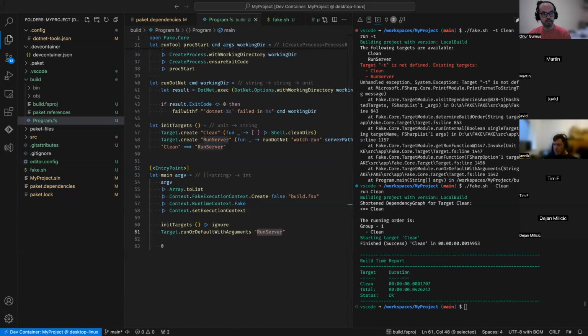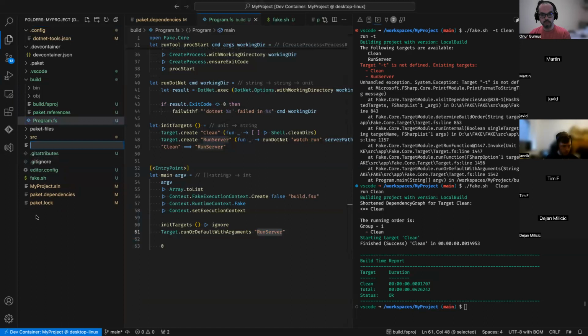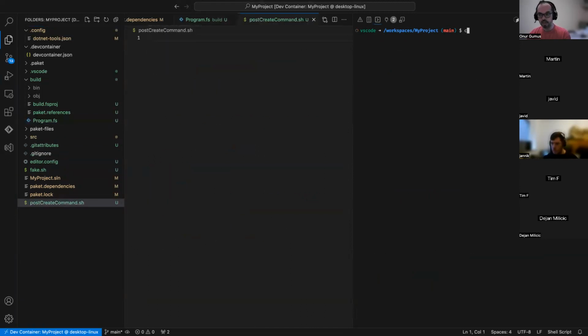Another, and probably one of the last things, is that you will also want something like a post create command file. Let me talk about it. Whenever my Dockerized environment runs, for example, when a fellow developer runs this thing, I would like things to be set up for this person. So I create a post create command.sh, some arbitrary name. This name isn't special. And again, I give this 755.